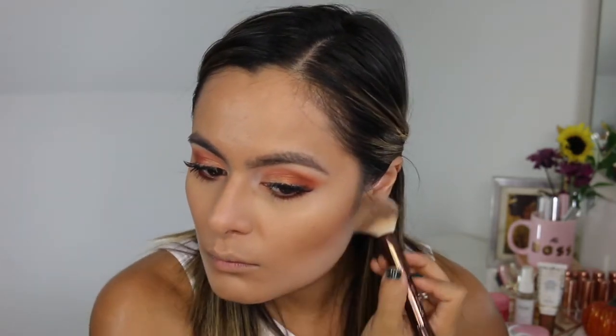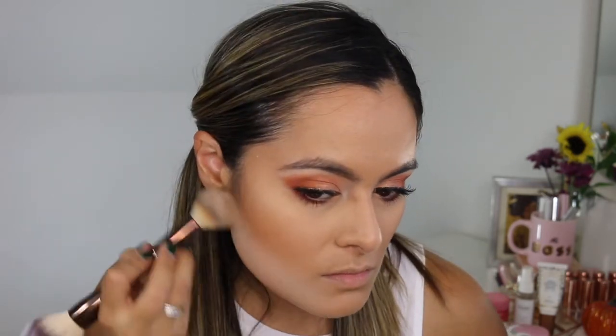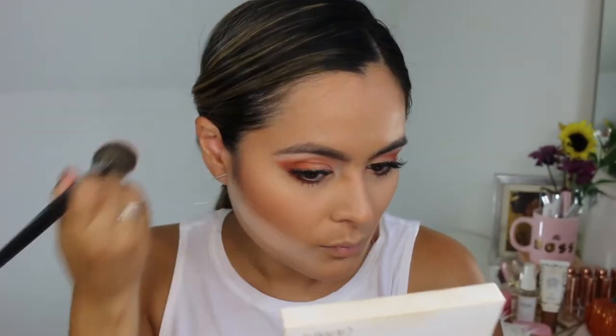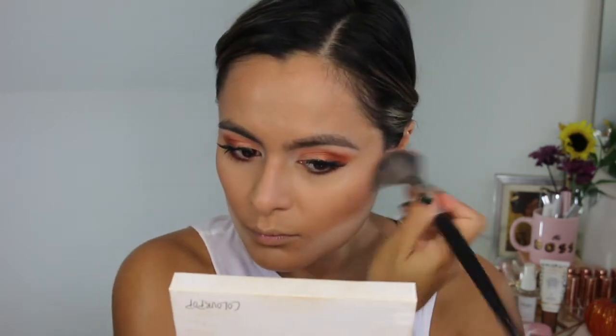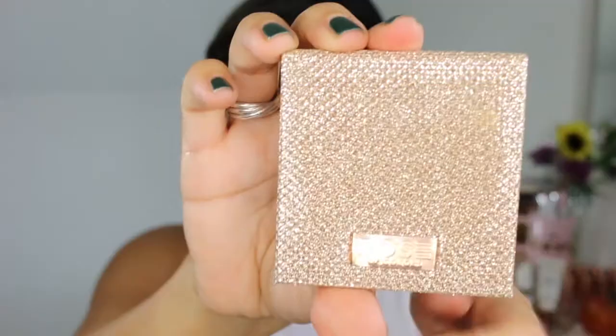I do have to say that I straightened the line with my beauty blender off camera, as the brush did not really create a sharp enough line for me. For blush, I am taking the shade Excuse My French from the Knockout palette on a Morphe brush. I think this is one of my favorite blush shades.